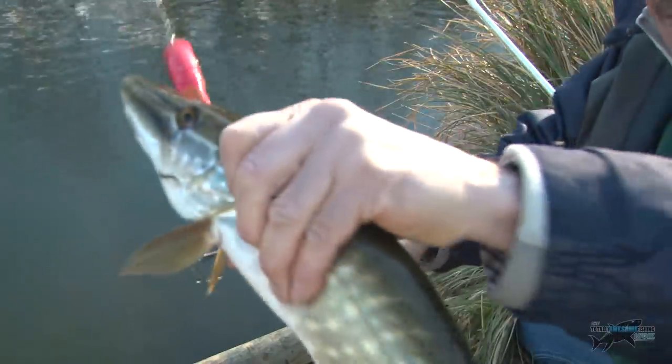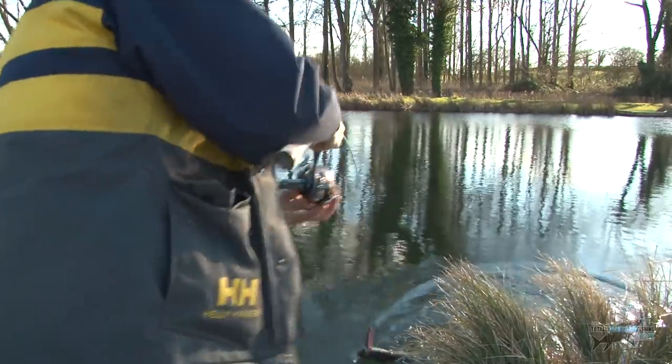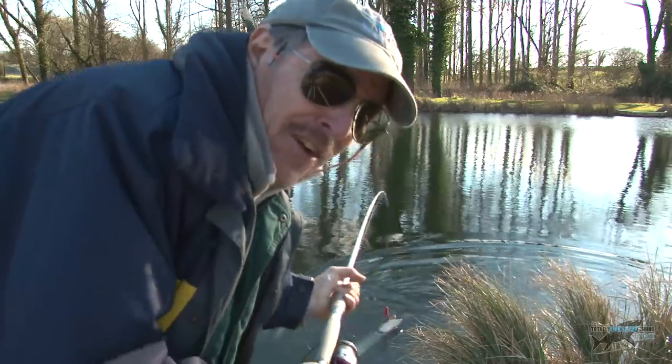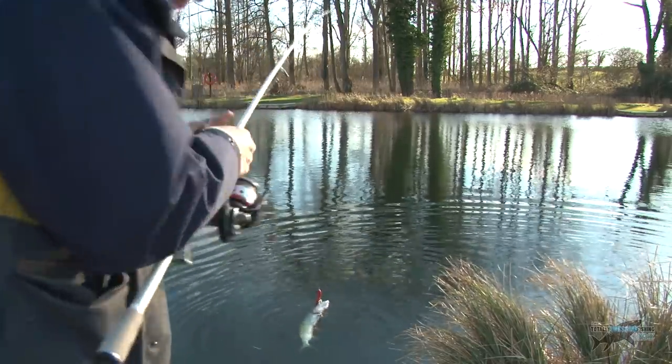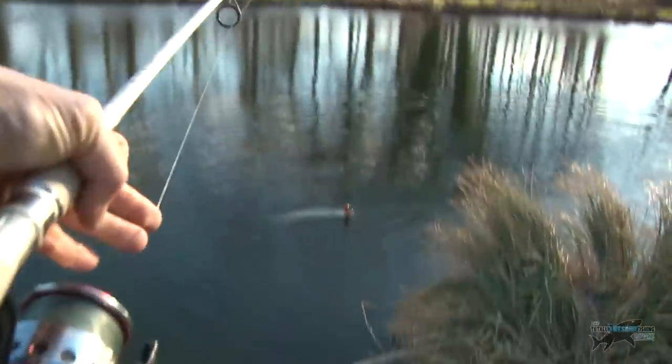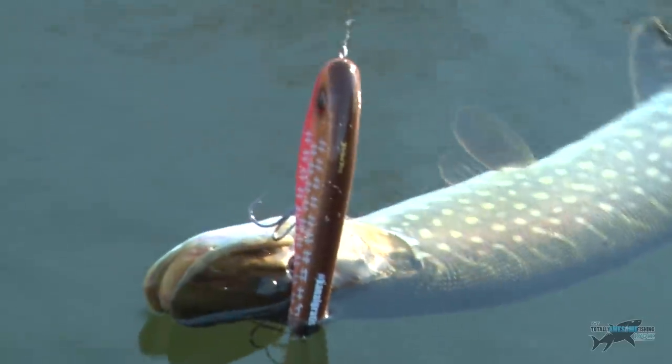There we go, boys. Number 3. Next cast is called Pike. Oh my god. This lure is something else, isn't it? There he is. Zoom in on there for you. Camera's falling over. You guys just gotta promise me you don't tell Michael I came back for another test.